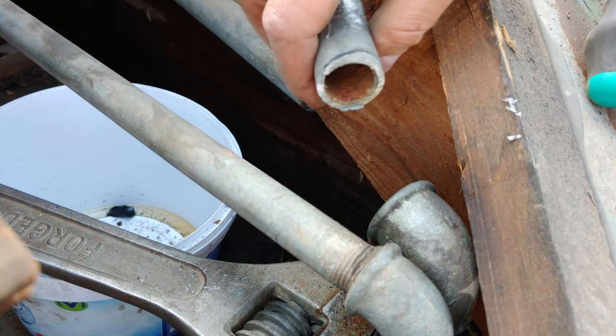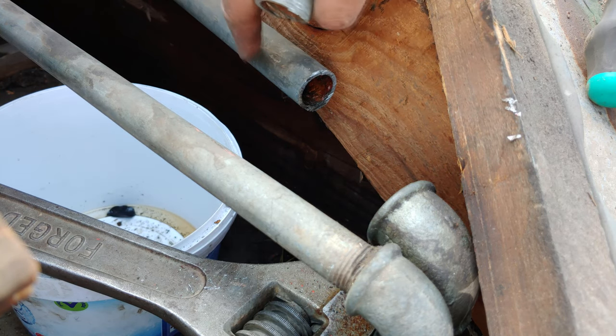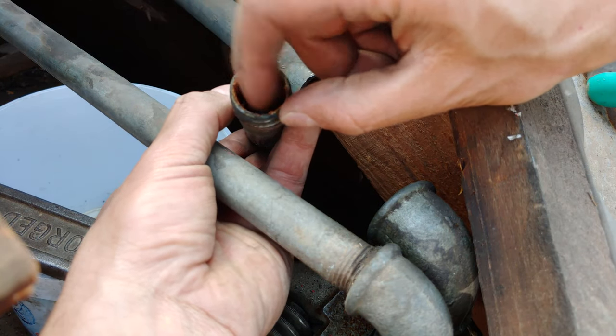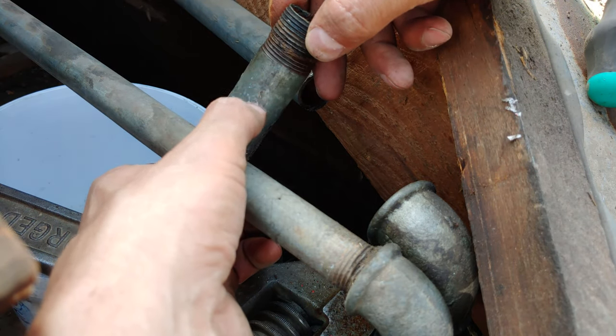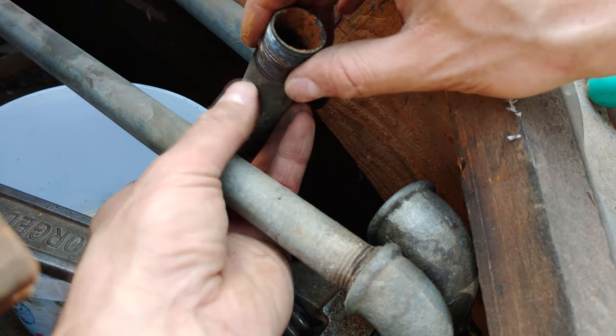You can see the cross-section of the pipe is still fine — even where I've cut it, there's nothing wrong. You don't have to cut further into the pipe. But look at the other side — that's where the problem is. You can see it is worn down quite considerably. Look at all that rust — that's why it's split. The water has been sitting here for a long time, eating into the pipe, thinning it out, and eventually it split.